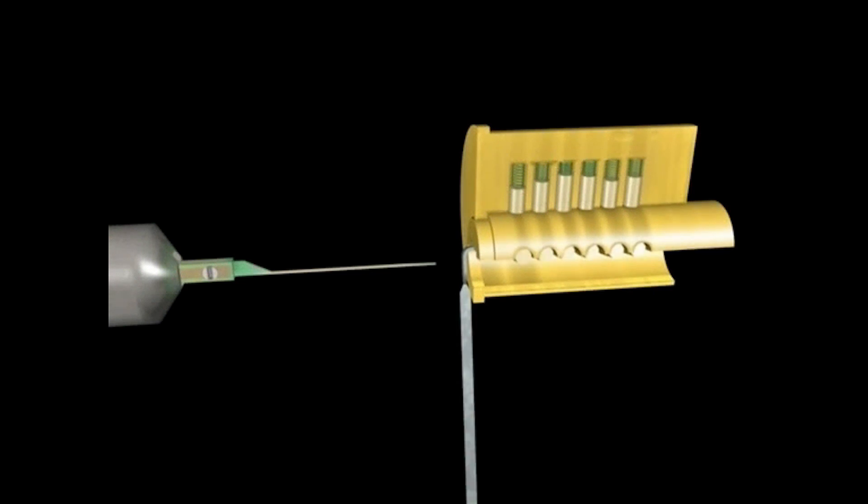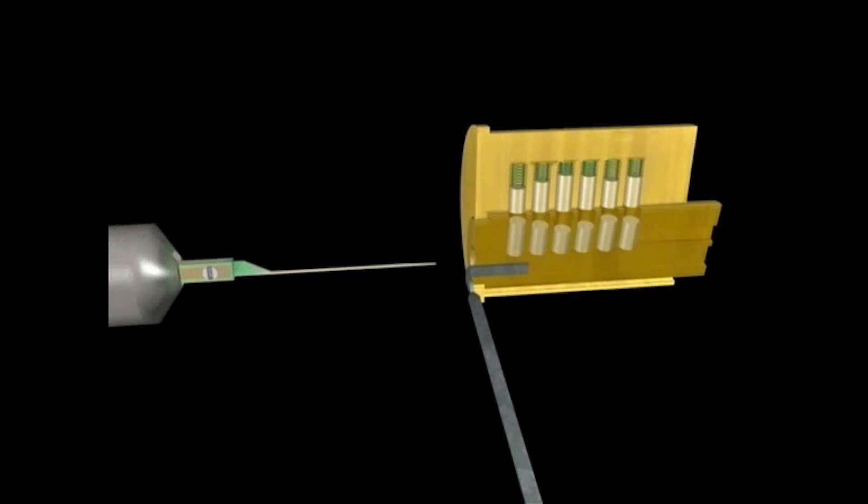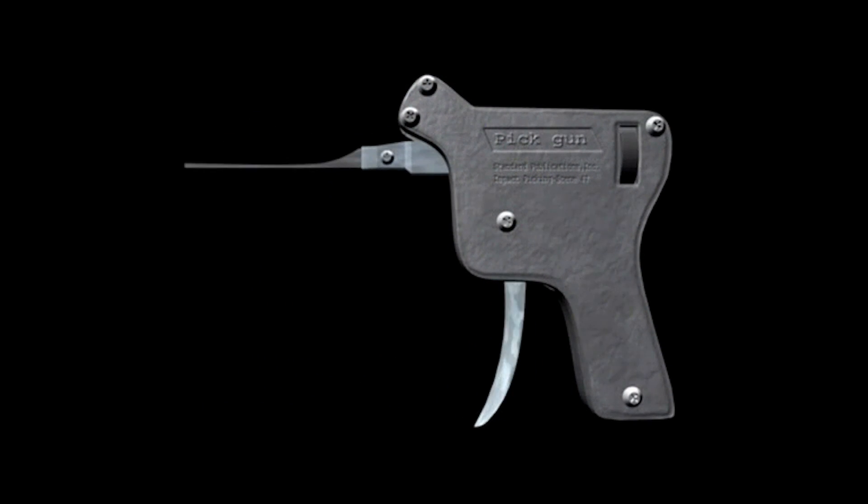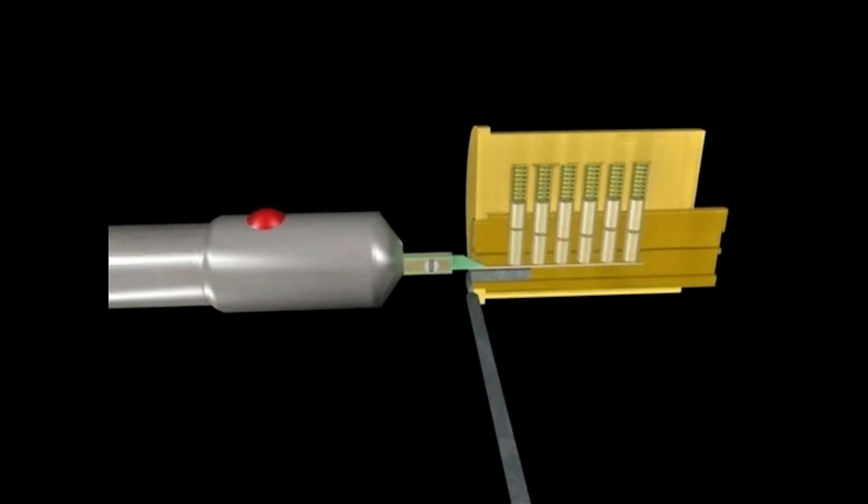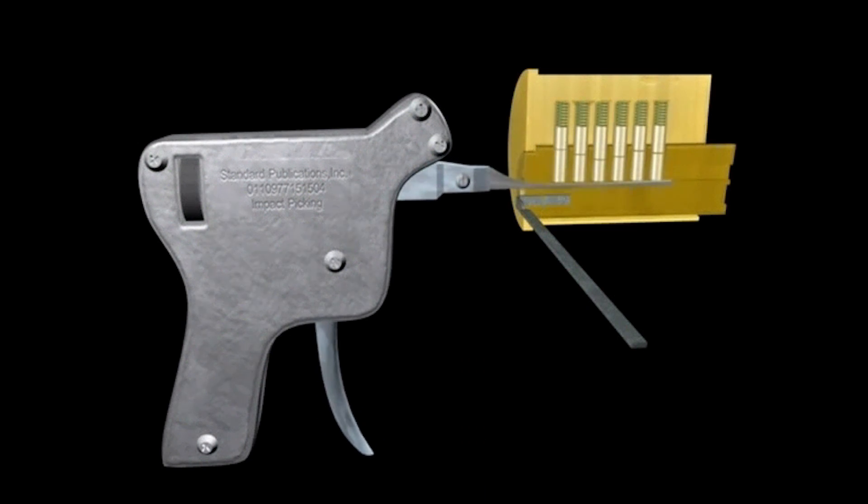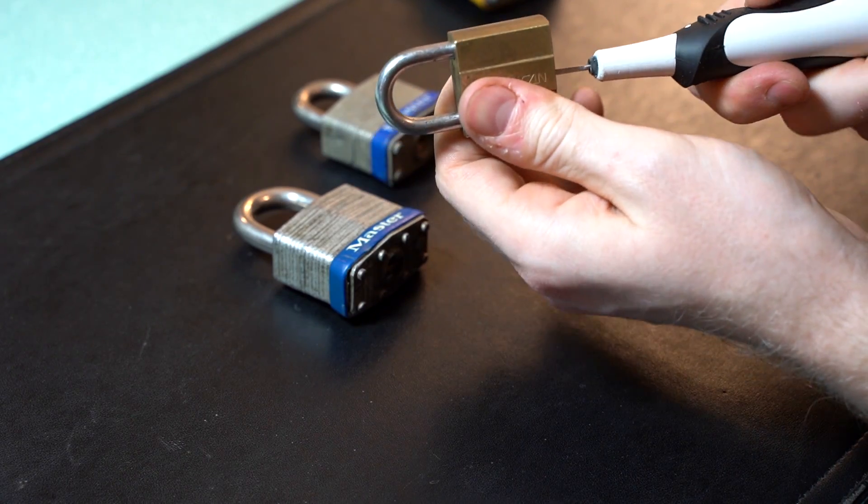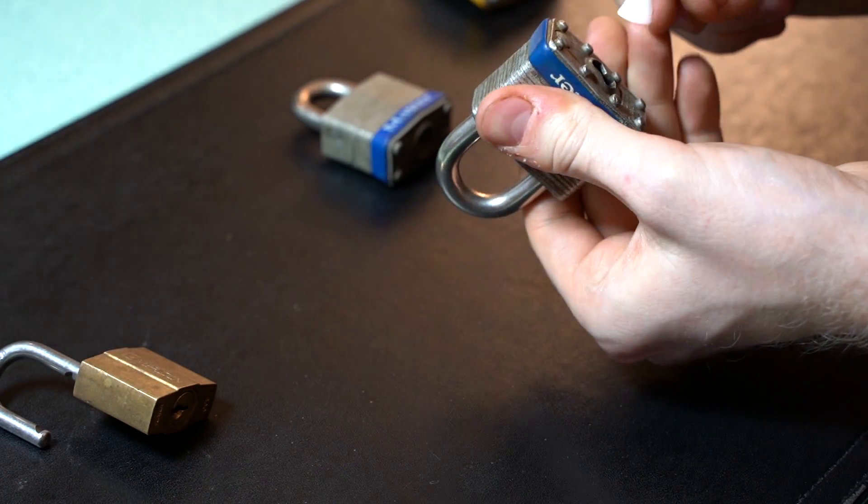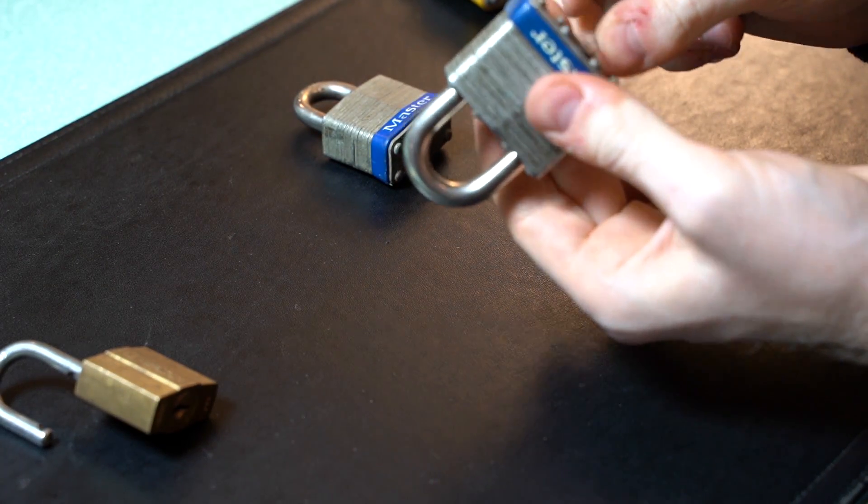Electronic lock picks are a well-known lock picking tool and an improvement from the manual lock picking snap gun. They work in the same way as snap guns but use a motor or electromagnet to continuously oscillate the needle. Instead of vibration, a snap gun works by impacting the bottom of the pins. An electronic lock pick can be a good tool to have but they are not 100% effective and some locks won't respond to them.